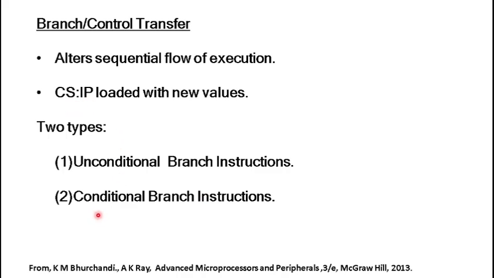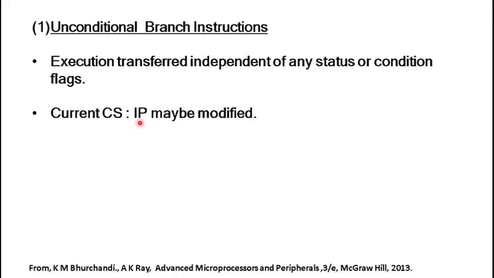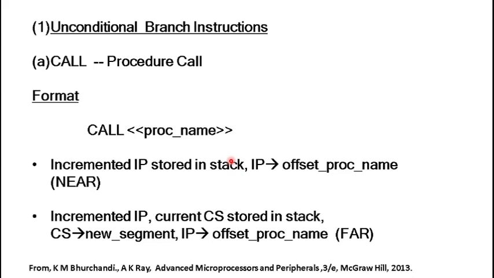There can be two types of changes effected. One can be based on some condition, that is known as a conditional branch instruction. It means that due to an effect of an already executed instruction or due to a condition in the system, the IP value or CS IP values are altered. Then we have unconditional branch instructions, where the CS IP combination or IP is altered just out of the blue, for no particular reason. We will first focus on unconditional branch instructions, and as I told earlier, IP or the CS IP combination may be modified to affect the branch.